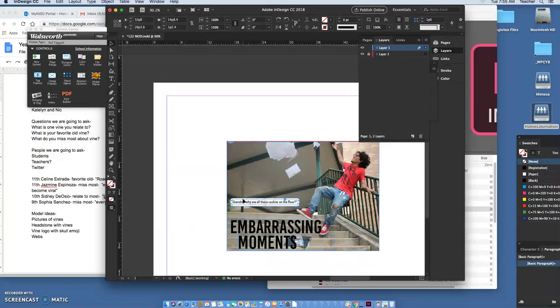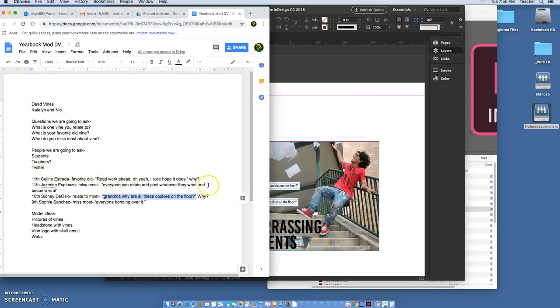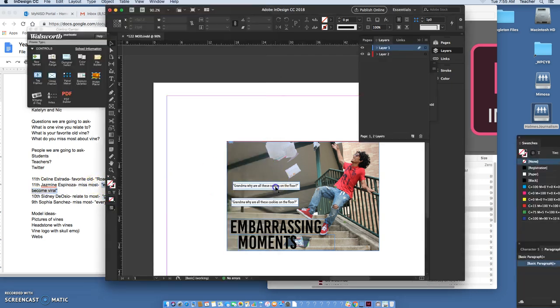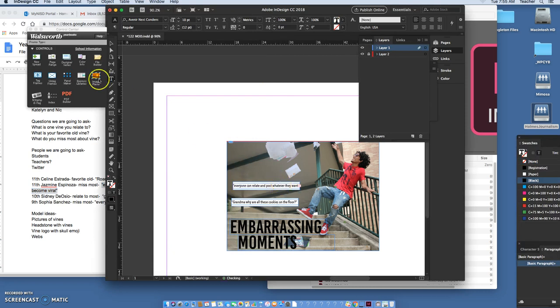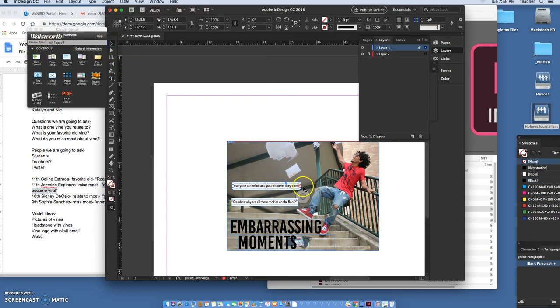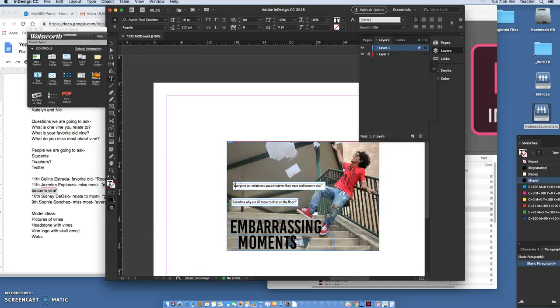So what I'm going to do now is hold down shift so I can select more than one thing. And I'm going to select both of these, Command C copy, Command V paste. I'm going to go get my other quote. Paste it in. Obviously this one needs to be a little larger. Bring the white out. I also need to be adding the names and grade levels of everyone who said it.